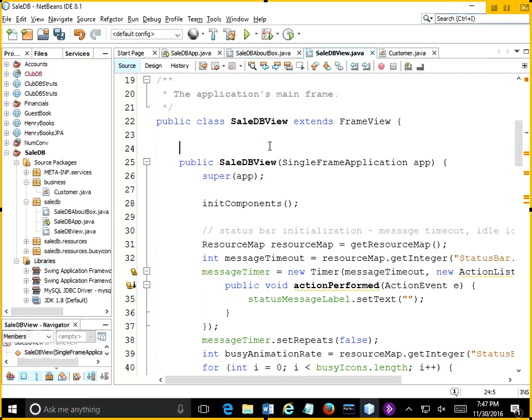And we're going to do that with the following. So in the globals area, I'm going to say string db URL, so the URL for this database. And you have to be very careful with your typing here. Every character must be correct. JDBC : so JDBC is the driver, MySQL : excuse me, not semicolon, I typed a semicolon there, colon, JDBC : MySQL : so it's a MySQL database that we're connecting to.